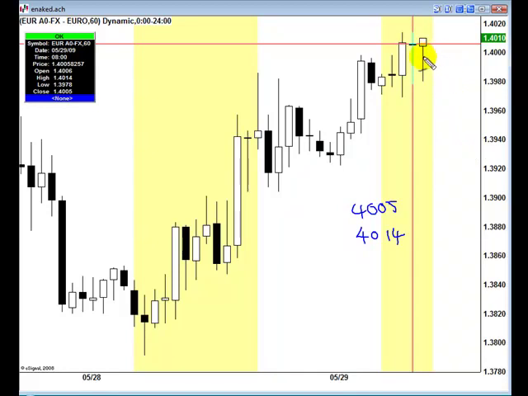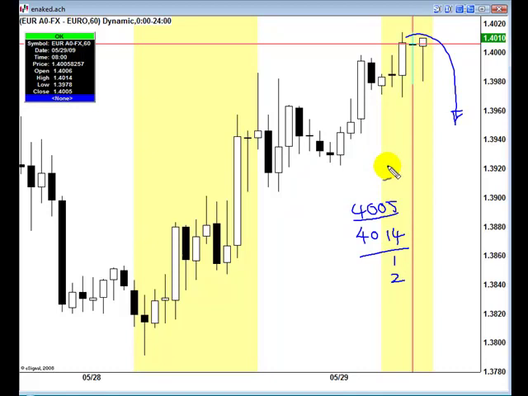Now that would be our selling price right there. It looks like actually this trade's going to go against us, but nevertheless it's a good illustration. Our selling price would be our entry price to sell, all right, because we want to go down. Our entry price to sell would be 4005. The high of the candle is 4014, and we add the spread. In this case, I've got a 1 pip spread, and in order to keep the stop loss really tight, I would put a 2 pip buffer on there.